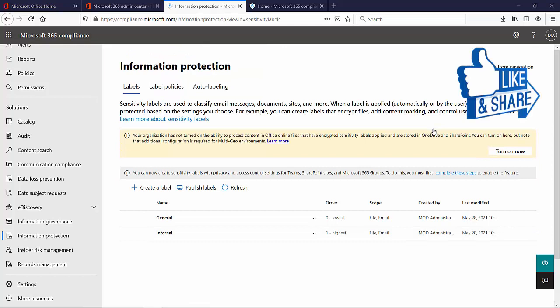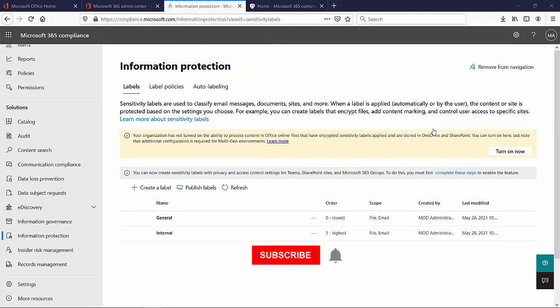Well, boys and girls, that pretty much concludes it. So we explained what sensitivity labels are. We explained what retention labels are. We even explained the difference between retention labels and retention policies. So all that's left for you to do is to go and publish your labels and apply them to a team, site, or group. Pretty straightforward. I mean, there it is.